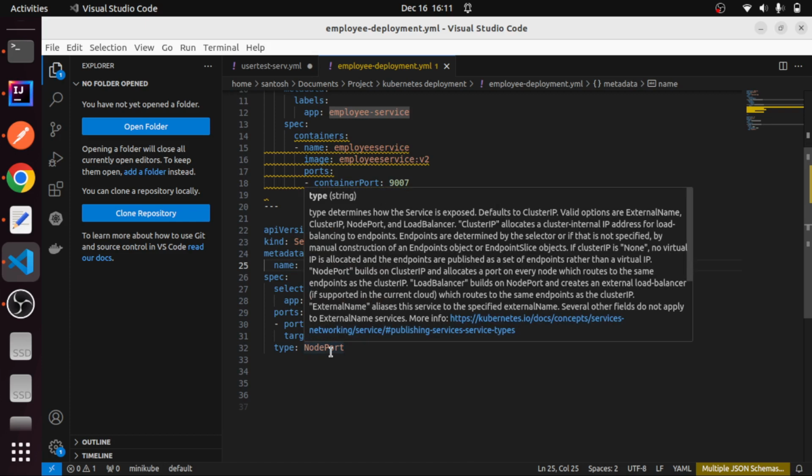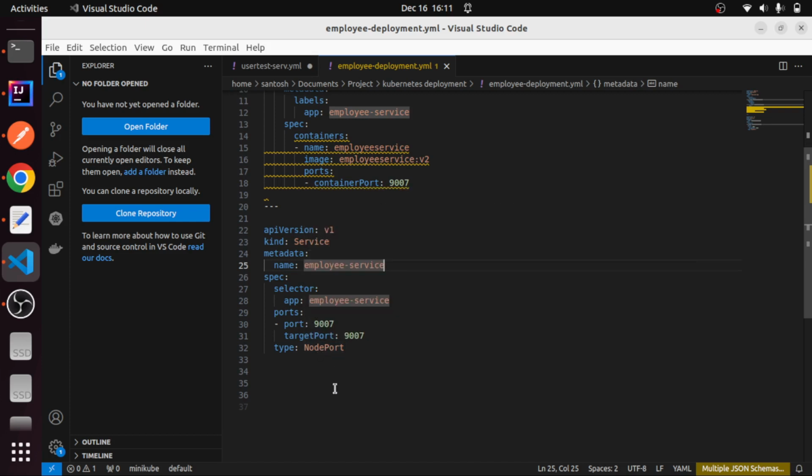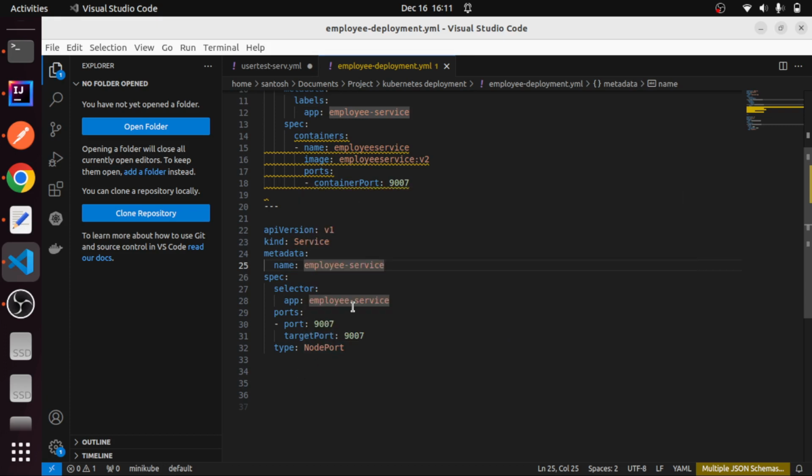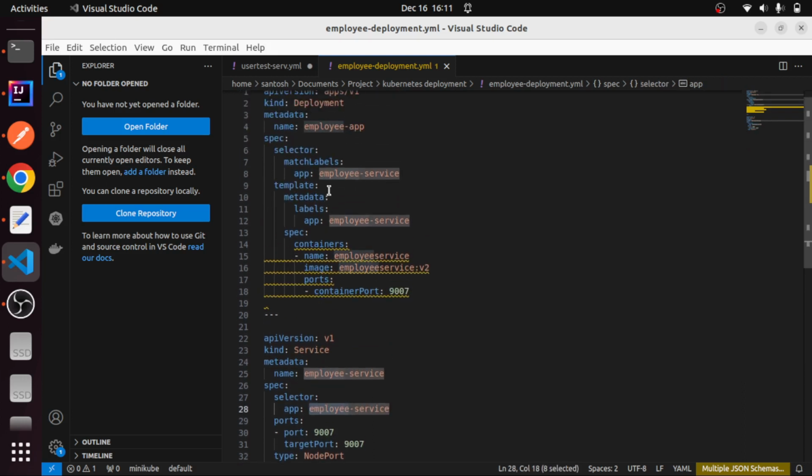I have already explained that NodePort is needed for running from outside. Just keep in mind that the target port should be the same as the container port, and the selector should be the same as the match label.